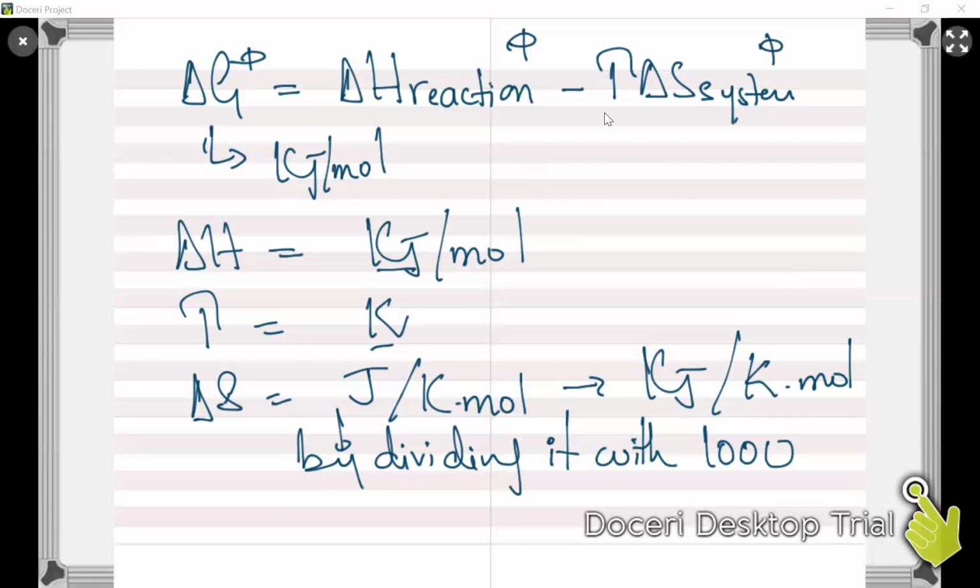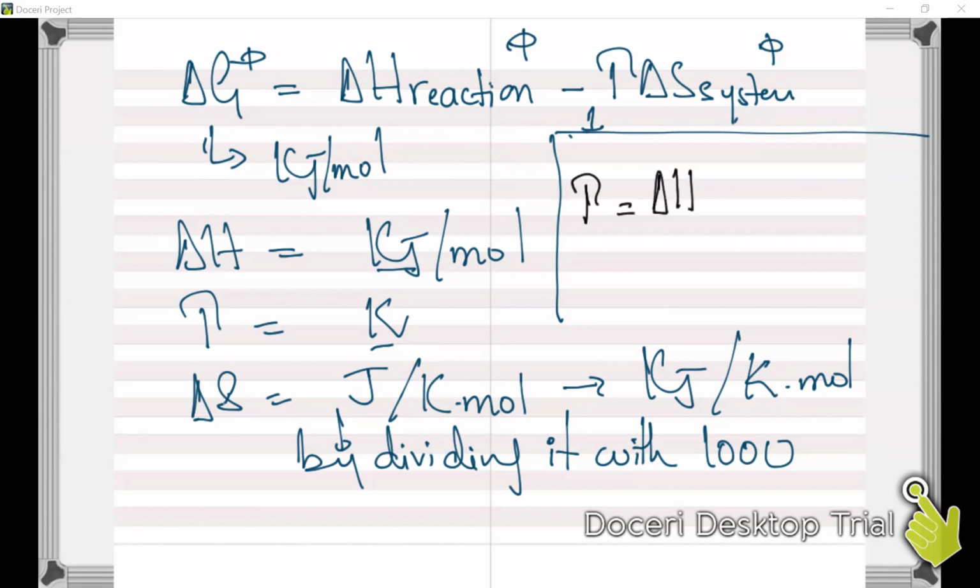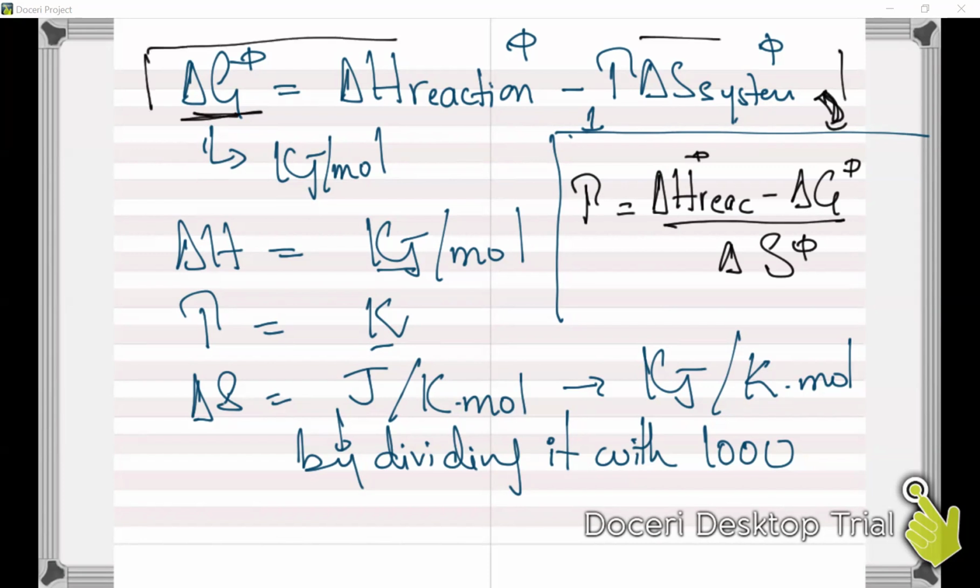Okay. So the next part is the calculation. This particular equation that we have written here can change into this as well. Let's suppose you have to calculate temperature, then this equation can be changed like this too. I hope you can do that as well. But just for the sake of clarity, I am telling you this. Both are the same equation. If you are calculating the Gibbs free energy, you are going to use this equation. If you are calculating the temperature, you are going to use this equation.